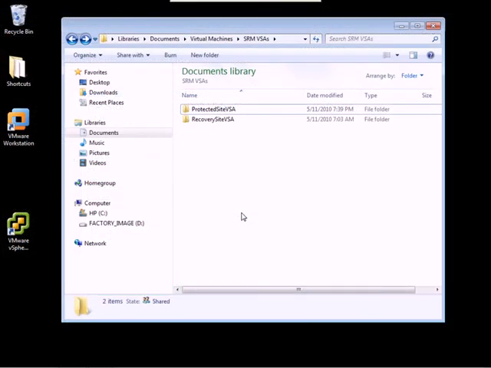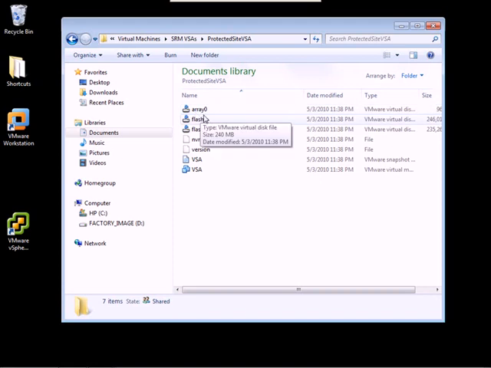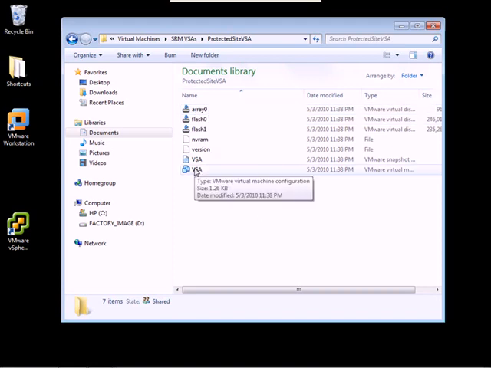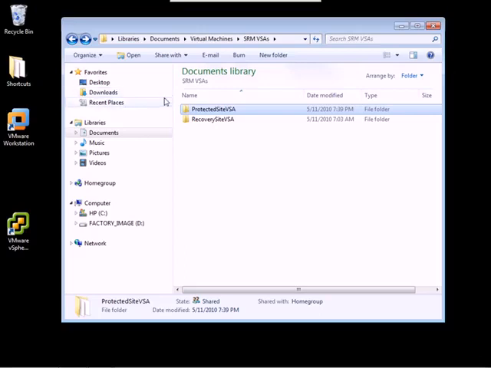Okay, now that we have the HP P4000 VSA downloaded, I've actually copied it into two separate folders, one for the protected site, one for the recovery site. If we take a look at this, it looks just like a typical virtual machine. You've got a VMX file, some virtual disks, and VRAM. Pretty straightforward. Since we haven't configured it yet, I've just copied it, and it's at a blank state, waiting for username, IP, and all that.